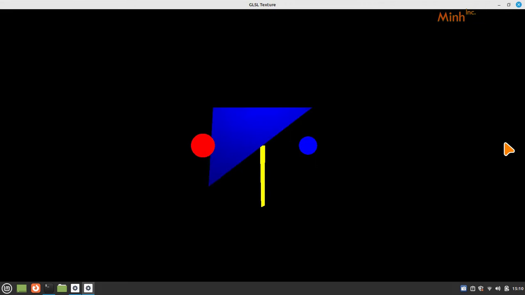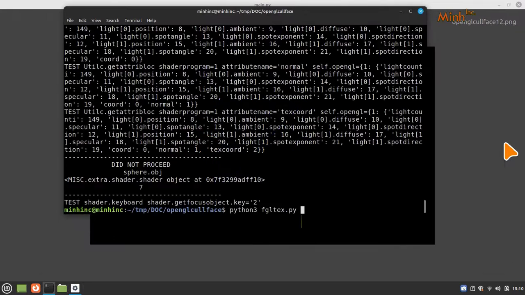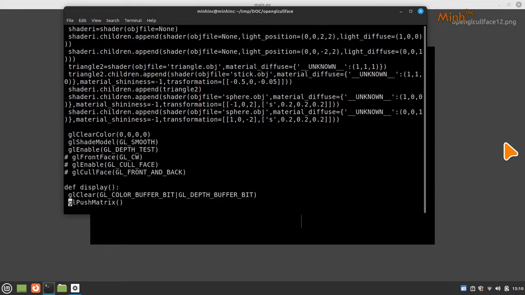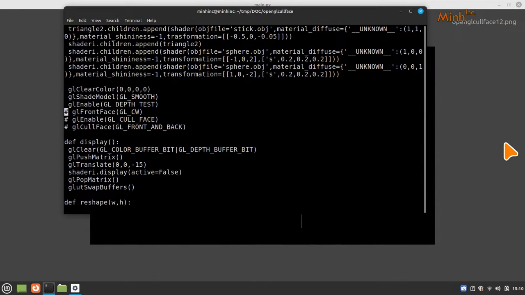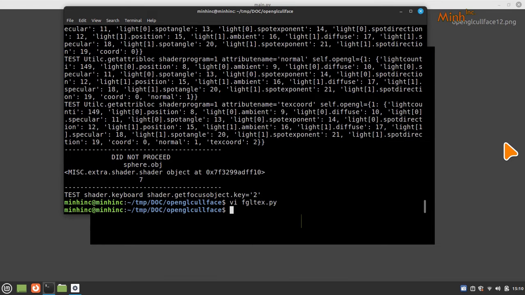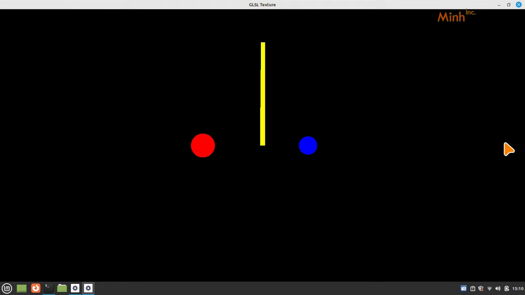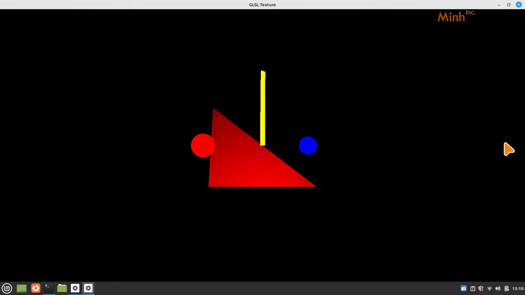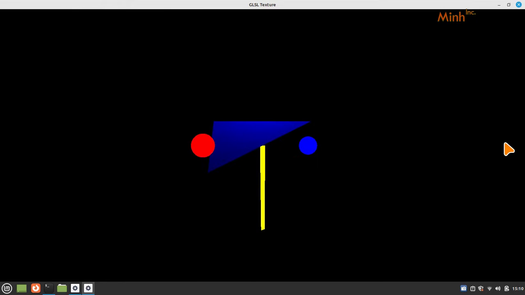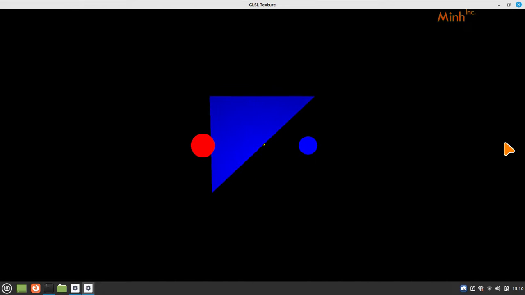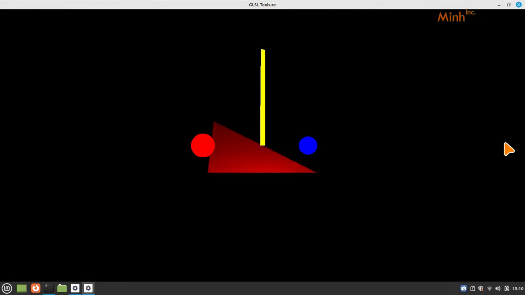Front is red, back is blue, and now I'm going to change the default behavior. The front face is clockwise. Okay, so I believe it's alright.